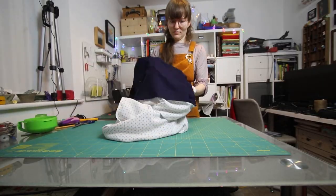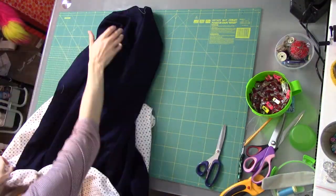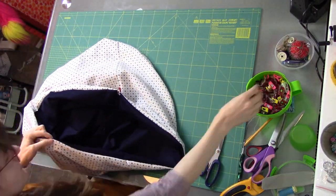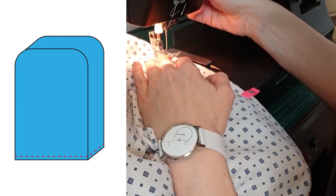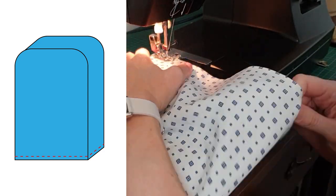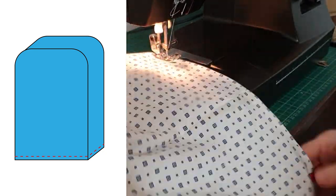So once I'd sewn the hem at the bottom, I then bagged it out the right way, so I found that gap where I'd left a hole in the hem so that I could turn it right side. And then once I'd got the right side showing, I then poked the lining piece into the main cover piece, ready to then top stitch my way around the whole piece.